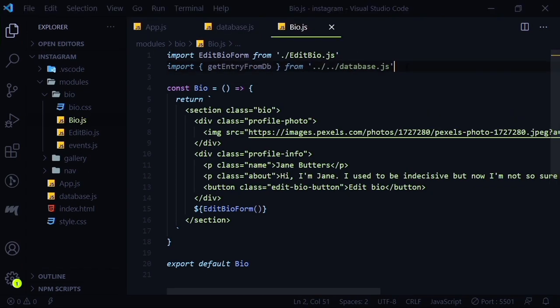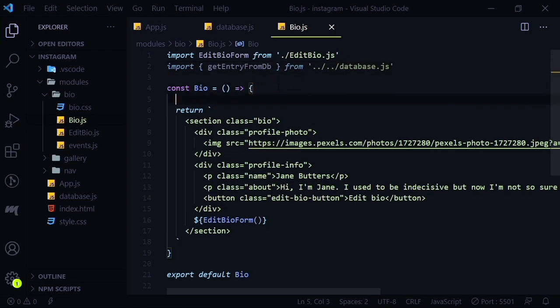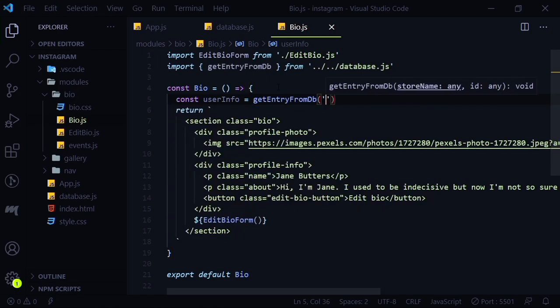Now here's what we want to do. Remember what we did with local storage earlier in the course, where we used JavaScript template literals to add the information from the local storage inside our HTML file. So let's do that here. const userInfo, and then userInfo should be getEntryFromDB, and then we're taking an argument, bio.